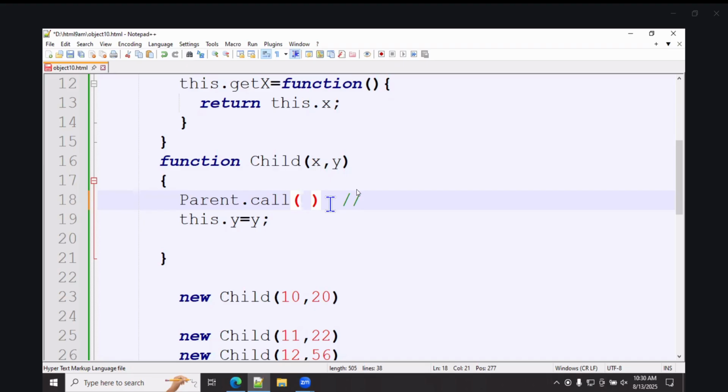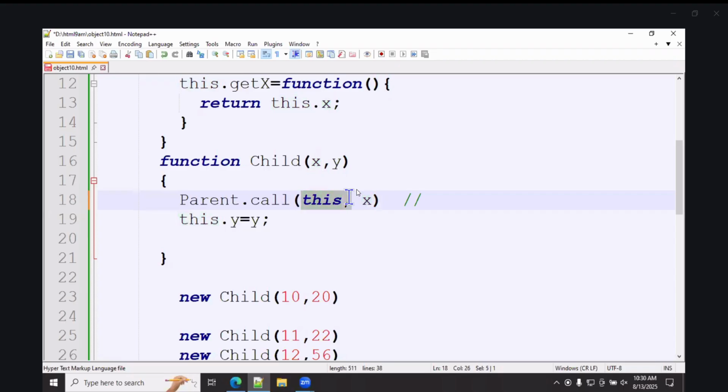First parameter is this, comma, then you can pass your data. It's a part of the syntax, sir. The syntax will be discussed. So call the parent constructor with your current reference plus data. You know already this contains the address of your object. So which object you are working, that object address, comma, x.